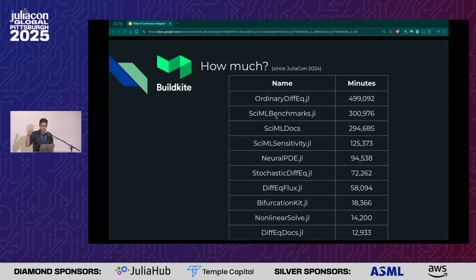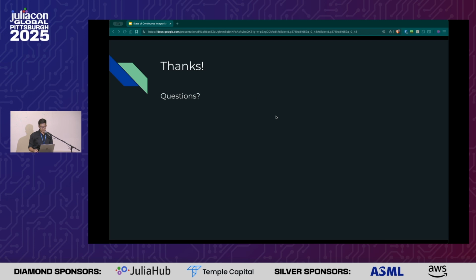So I'd also like to point out SciML docs here. That's a bit of a special case because these are jobs that generate and aggregate documentation with the help of MultiDocumenter and finally deploy to docs.sciml.ai. Given how quickly things move in the SciML ecosystem, we want these to be up to date. So this is set up to run every couple of hours. But yeah, that's about it. And that brings me to close. If there are any questions, we can talk.